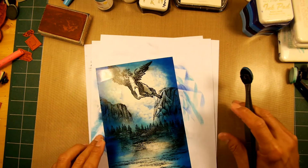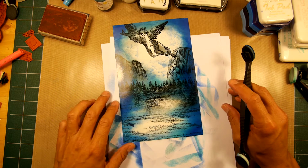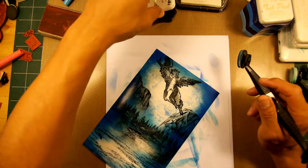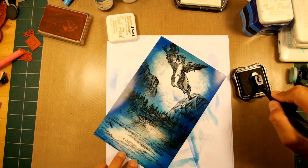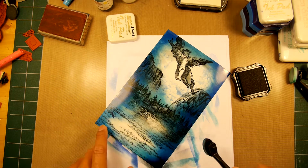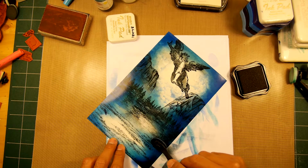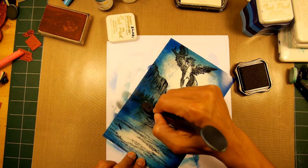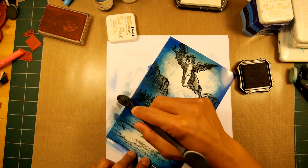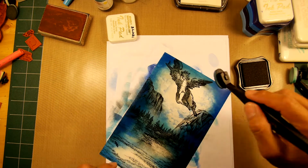Okay, let's take a look here and evaluate a little bit. I'm trying to think of some other tones to bring in here, possibly a different hue to introduce. I'm kind of leaning towards a little bit of green, or maybe just some warmth in these areas where I've left a lot of the white of the page. I wanted to have some options by the time I got to this point. I didn't want to make it all strictly blue, because I can add some warm tones in the clouds too.